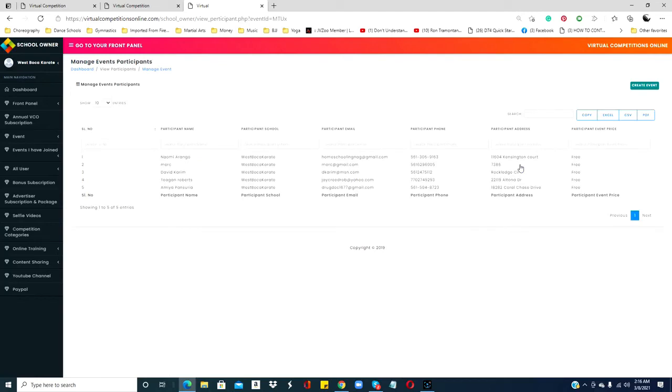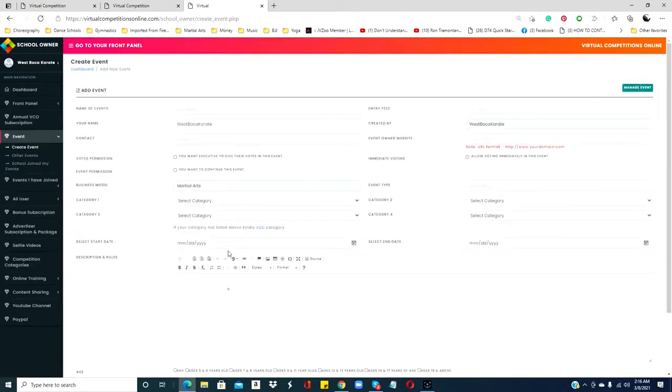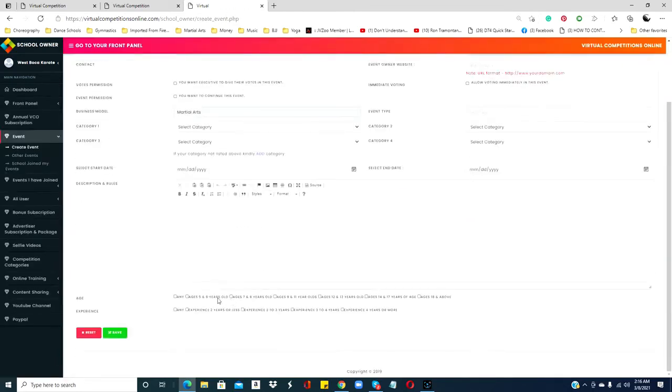Let's see here. Okay, these are the people that joined this event. We just started this event, so that's pretty cool. And then I'm going to take you back here 1 second. Over here, you can do this by age, but usually I'll do any age, and I'll click these right here, and then just hit save. Okay, so that's how you go ahead and create your event.